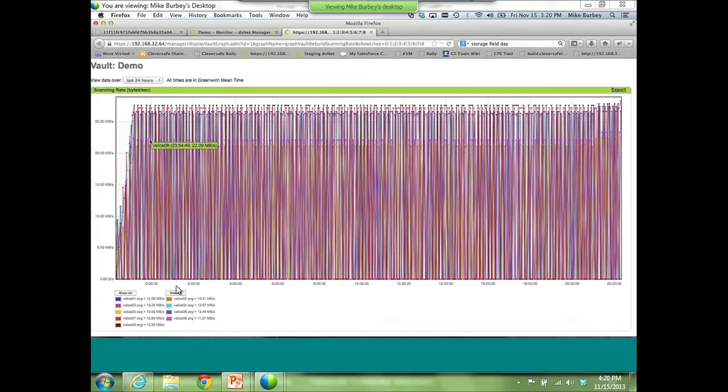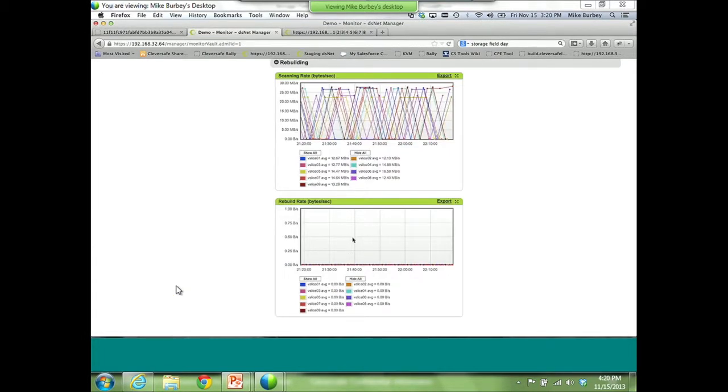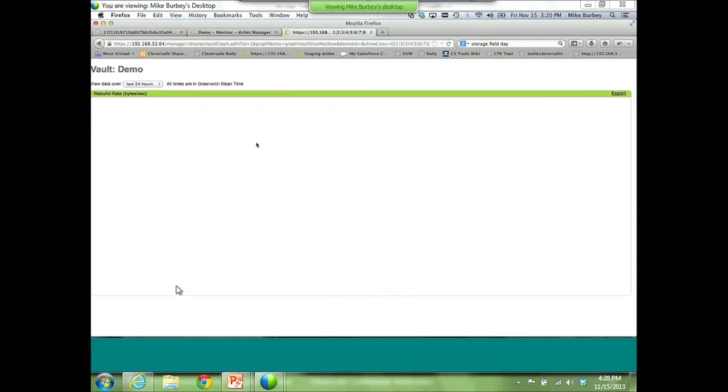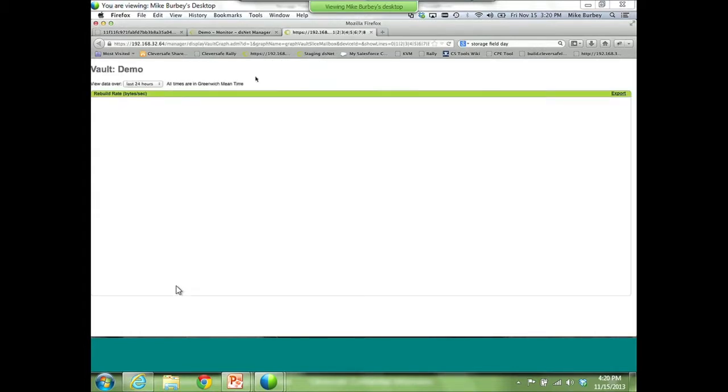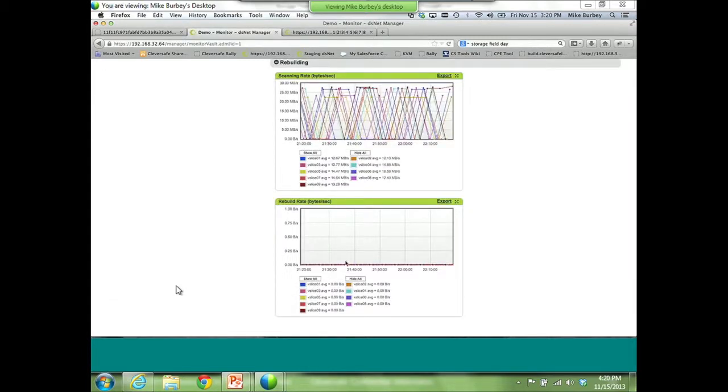There's a scanning part, which we're looking at in the graph now, and then below it, actually, let me get to the right window. Below it, we have a rebuilder graph as well. In this case, the rebuilder is loading now on the bigger window, really won't have much data in it due to the fact that nothing's really been down or replaced on the system. And it's being really slow, so we'll just look at it in the smaller. As you can see, there's nothing really down here.